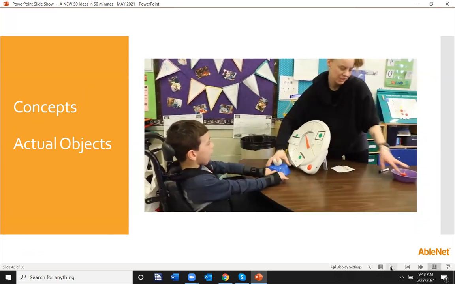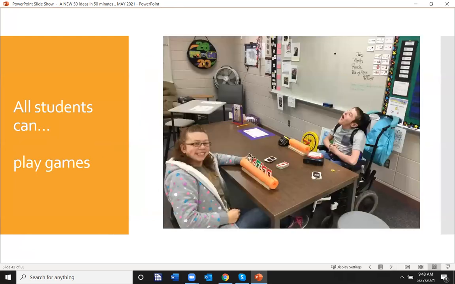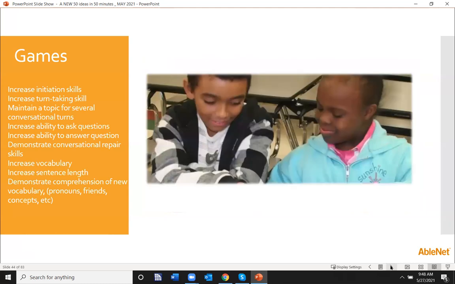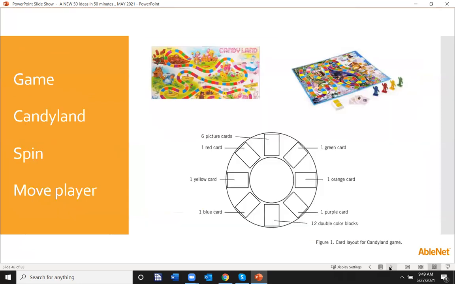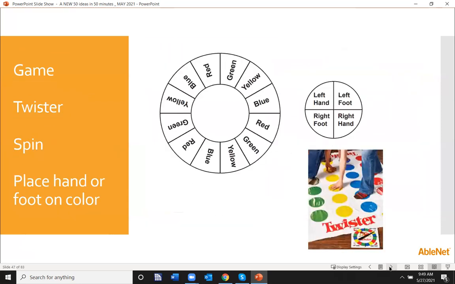So motivation, engagement, opportunities for students to interact with games. We want to make sure that we have the devices there. Want to think about all of these opportunities that we can interact with students and increase their speech skills just by having the games available. So the alternate spinner comes with a number of games that you might have in your school or at home, ways to go ahead and set them up with different opportunities.